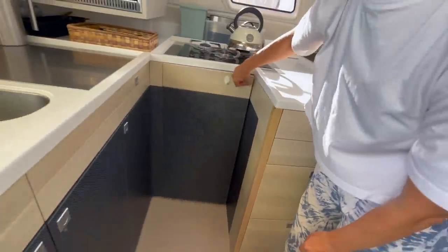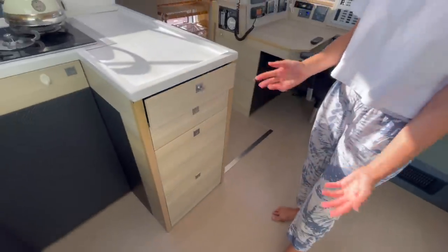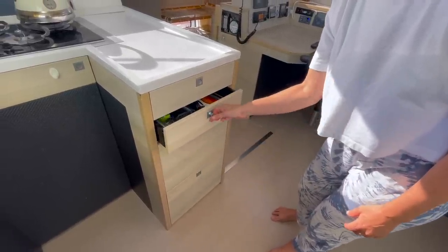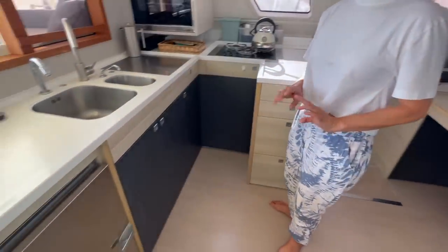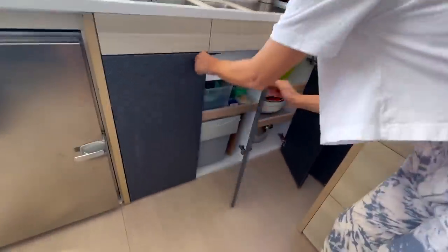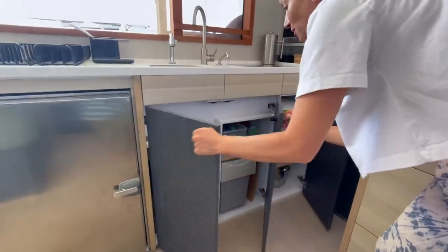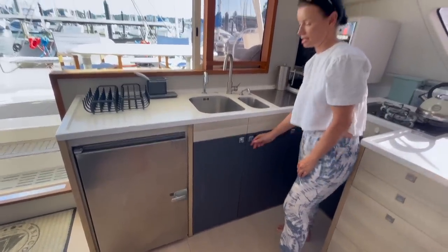You'll notice the drawers are really quiet — it's the little things that people often mention are infuriating on a boat, the noise. But on Kalima, the floors are quiet, the drawers are quiet — everything has a nice, luxurious feel. Everything that is here is staying on the boat, so even cleaning supplies and so on. You could just come from the airport with your suitcase, your clothes, and some food — and that's it, you're home.